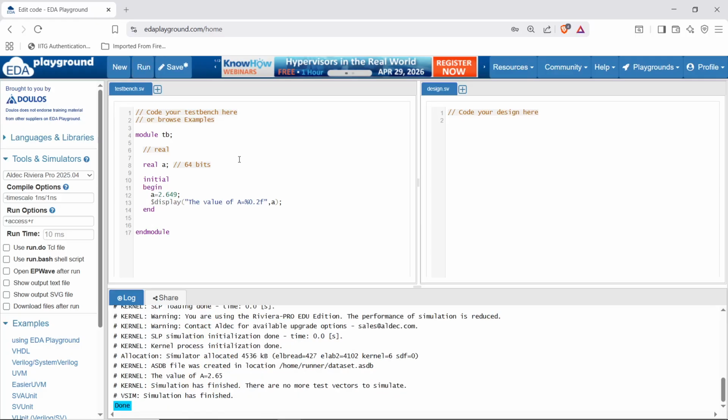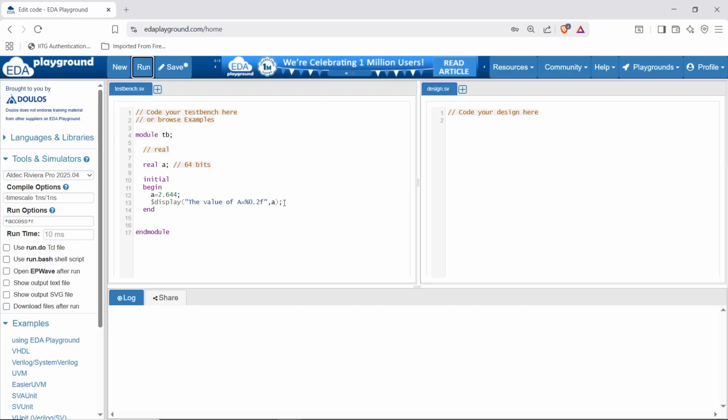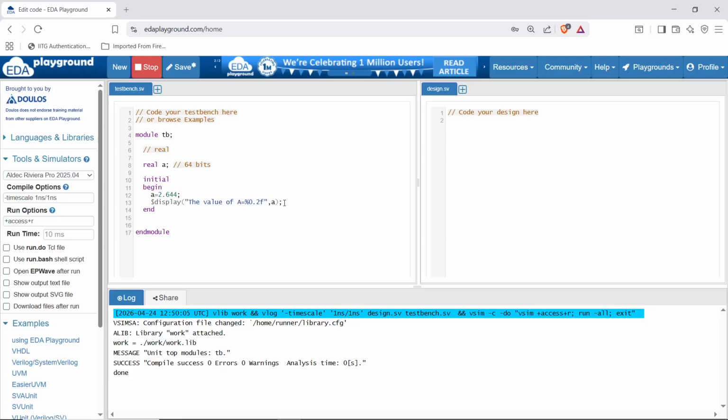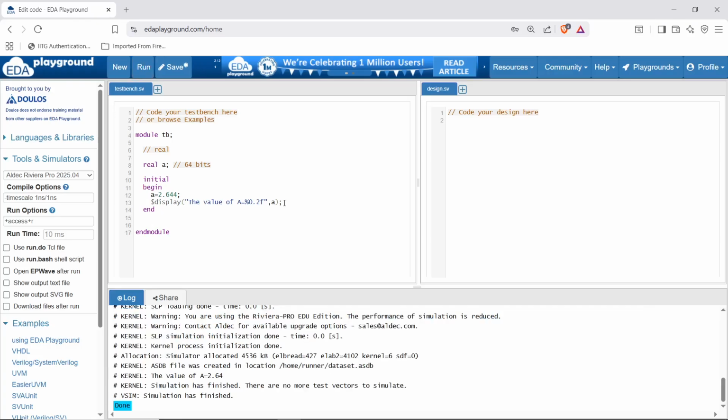So you can see now it is printed as 0.65. So basically it is rounded up. Since 9 is there, it is rounded up to 5. If in this place we had 4, it would be 64, not 65. So now it is 64.